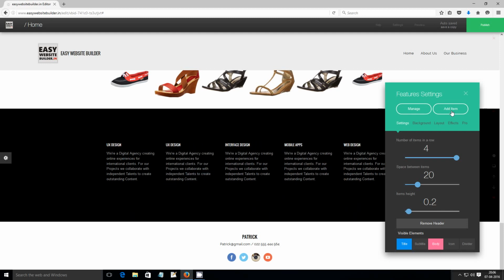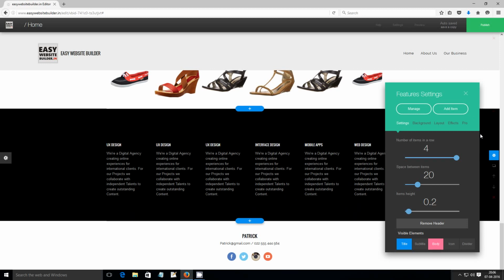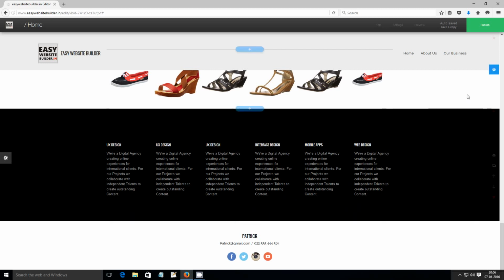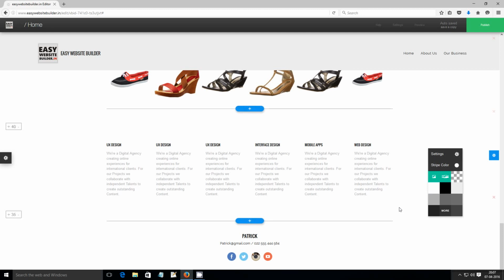So that makes it 1, 2, 3, 4 and 5, and we add one more item and make it 6. I guess we've done it, 1, 2, 3, 4, 5, 6, and 1, 2, 3, 4, 5 and 6. Yeah, so in case you want to change the stripe color, that would be very easy. You have to just click the white color here, and there we are.